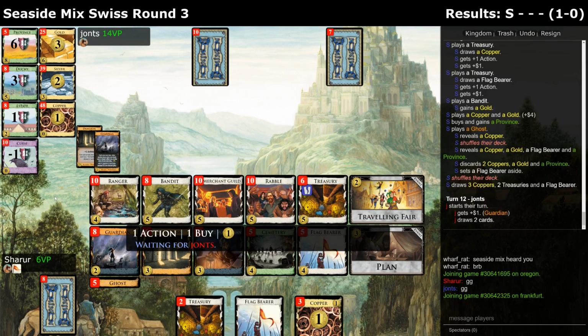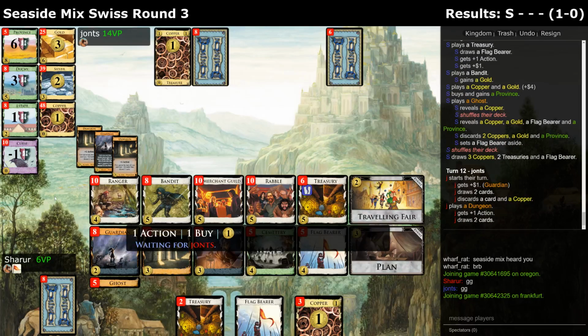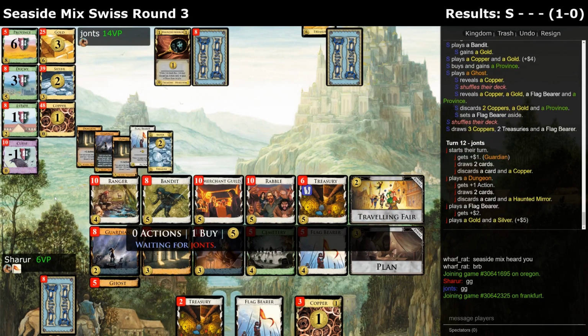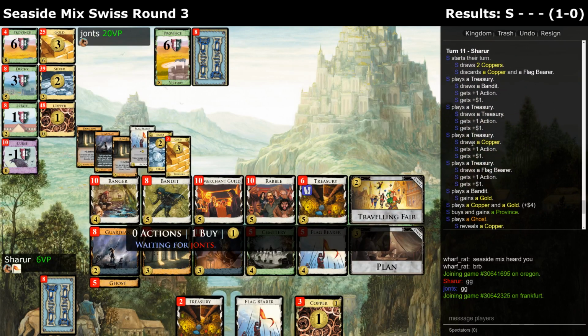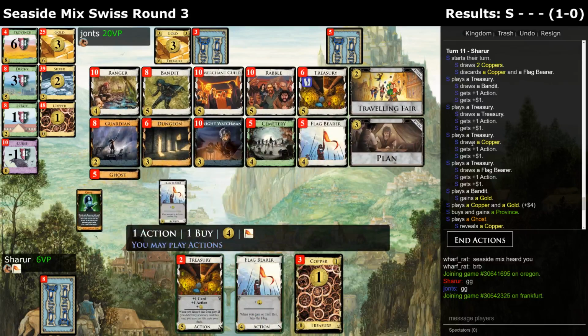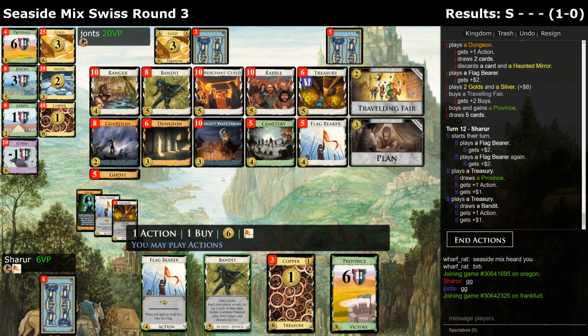Playing double Flag Bearer isn't really ideal, but well, that's how Treasury works. Well, not now that I bought a green card, of course. I mean, it does give me some economy. That's useful. But actually, did I? Yeah. My Dungeon in play? I don't know what happened to my Dungeon. Okay, so I can get to 11 again. Did he play another Guardian?